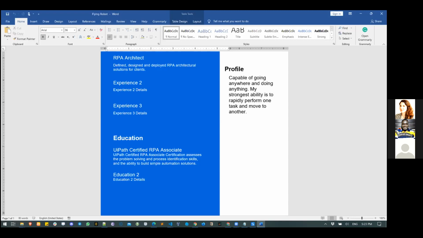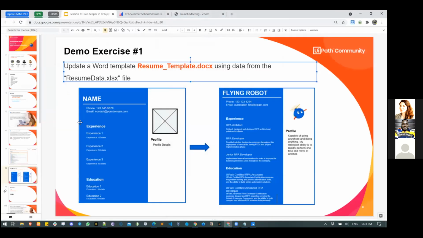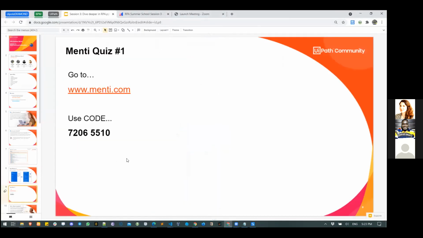I think we can move on to Menti quiz 1 now, since we have very little time left. And then for the Excel part, do you think you can do just a demo in 10 minutes, Afe, without them following along, just to see the exercise? Yeah, I can do that, and then you can watch the video and try it. Okay, so for the Excel demo, guys, it will be just a demo. Afe will perform it. Then you will be able to do it after the recording. So we will not follow along. You will need to pay attention to participate until the end in the quiz, so you will be able to follow the steps and see the features used and what you can use from Studio X with Excel.